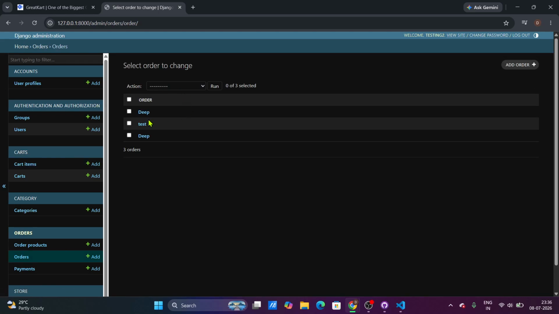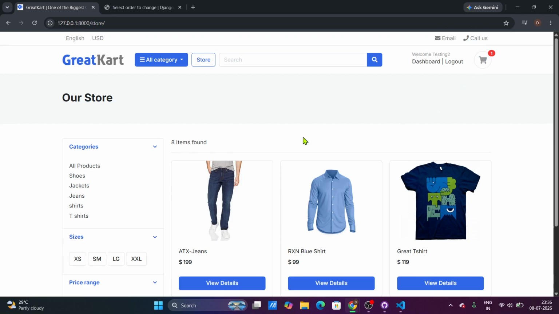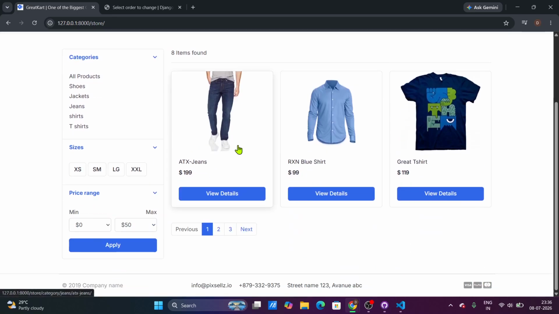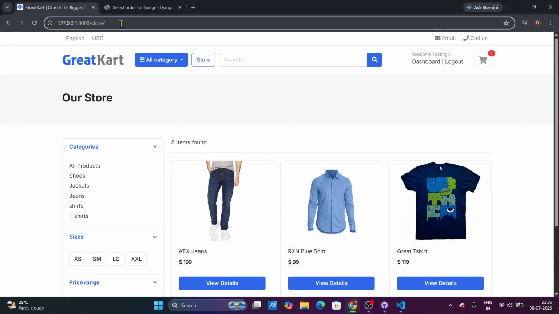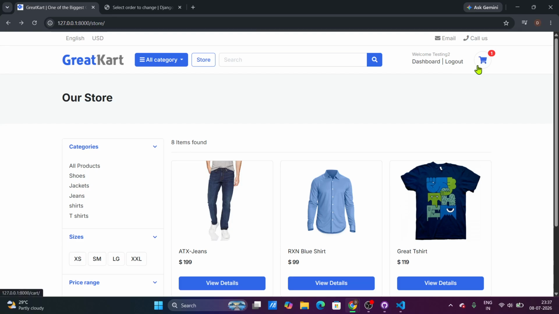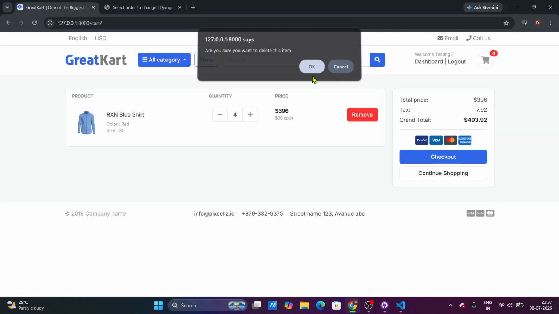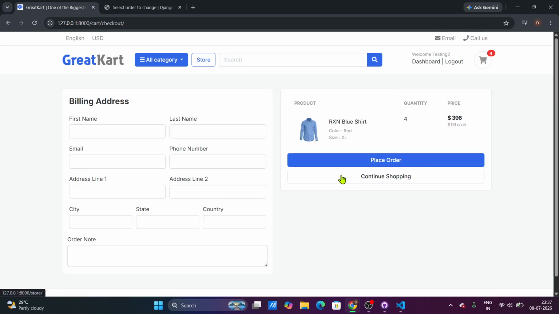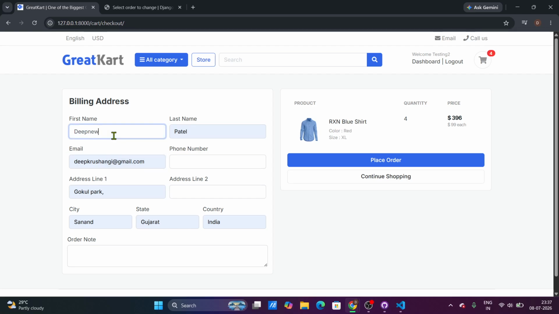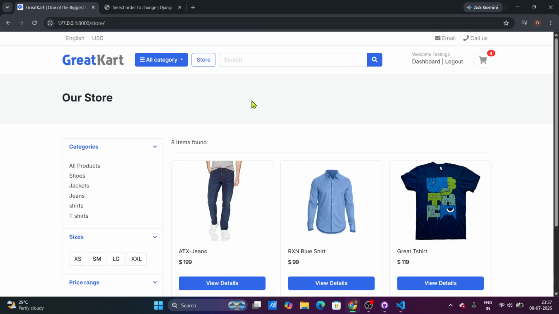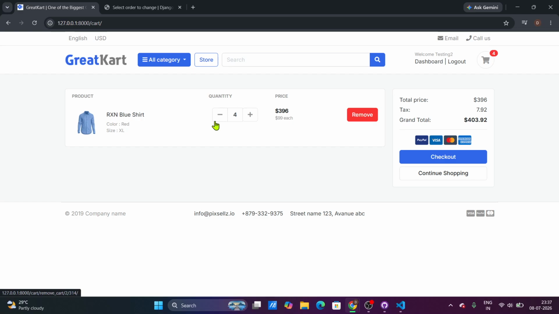Let's go to order. So you can see we are redirecting to the store. Now let's check what if we remove this item. Now let's check out. So you can see, guys, we had all positive numbers for the quantity and amount total, but still it is redirecting us to the store.